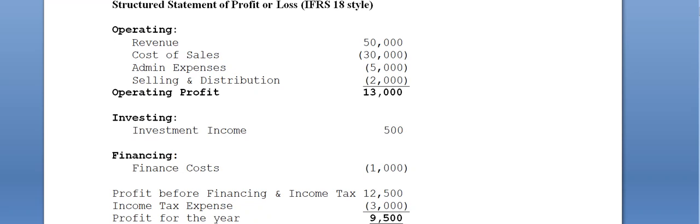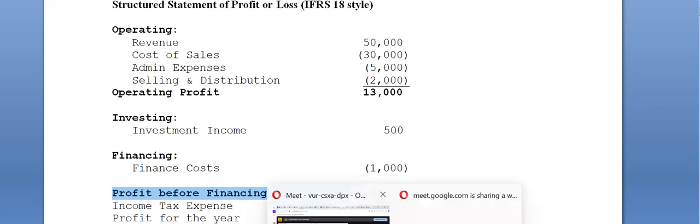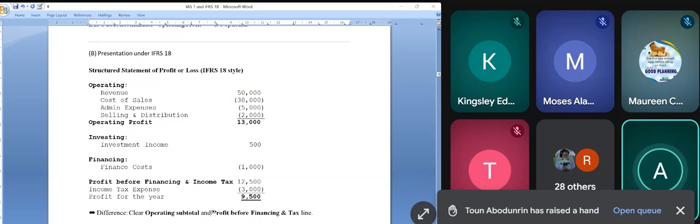And then you arrive at what we call profit before financing and taxes. Profit before finances and taxes, income tax as it were. In I think the previous class we have been able to look at IAS 12 income taxes. Please watch the video. I'm sure it has been uploaded now. I wouldn't know, but I think it has been uploaded. If it hasn't, it will drop today. So that is that for that. So it's as simple as this. It's not something that is difficult.